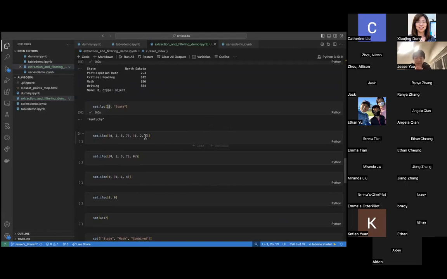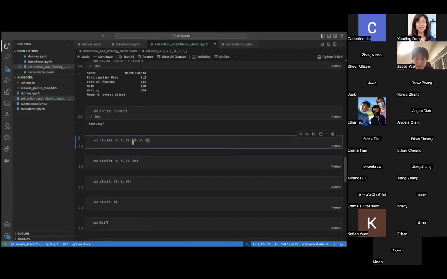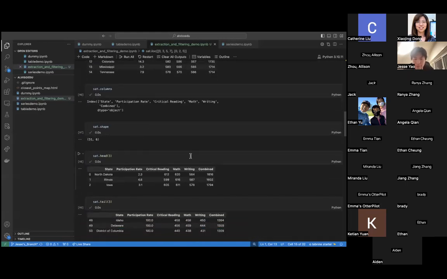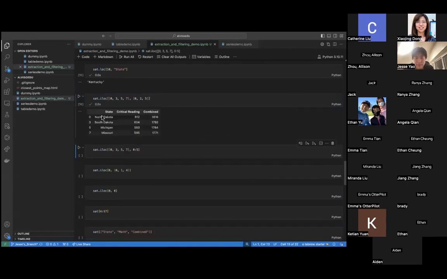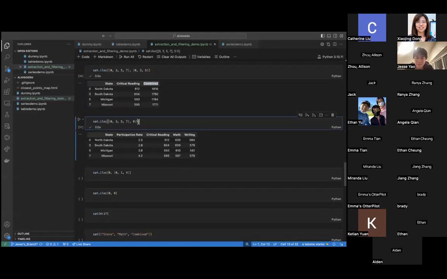Next, we have iloc. Again, I'll quickly run through iloc. It's basically the exact same thing as loc, except you replace the column names with numbers. So I want index 0 to 5. Index 0 is state, index 2 is critical reading, 5 is combined. So if I output this, I have rows 0, 3, 5, 7, state, critical reading, and combined. Works as intended. I can also slice the columns, column 0 to 4. Again, this does not include the last one, unlike the loc, which is very stupid, but whatever.